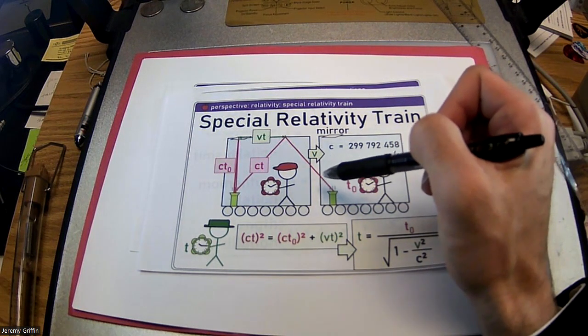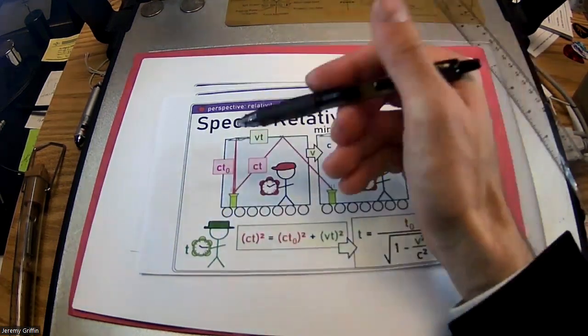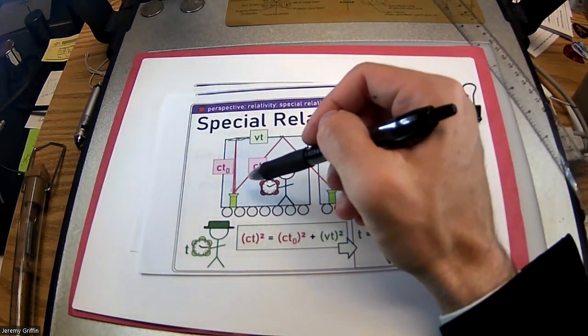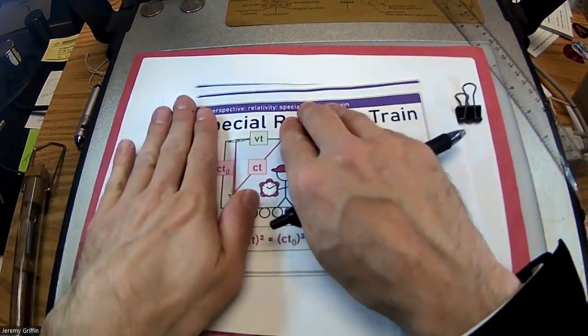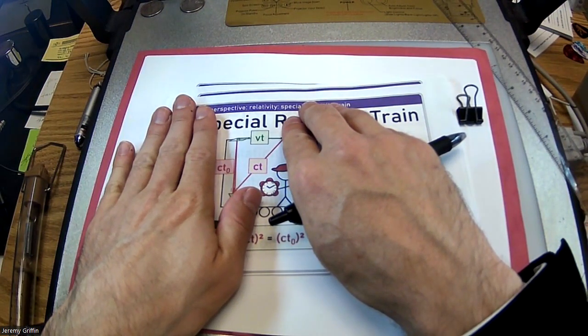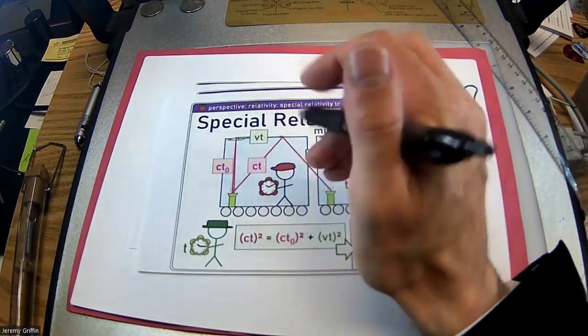And the distance it goes would be something to do with speed times time, right? Okay, so speed times time would be distance moved. Now let's just look at this triangle right here. You guys see a nice right triangle right there? You guys see that right triangle? So we can do Pythagorean theorem analysis on this, right?